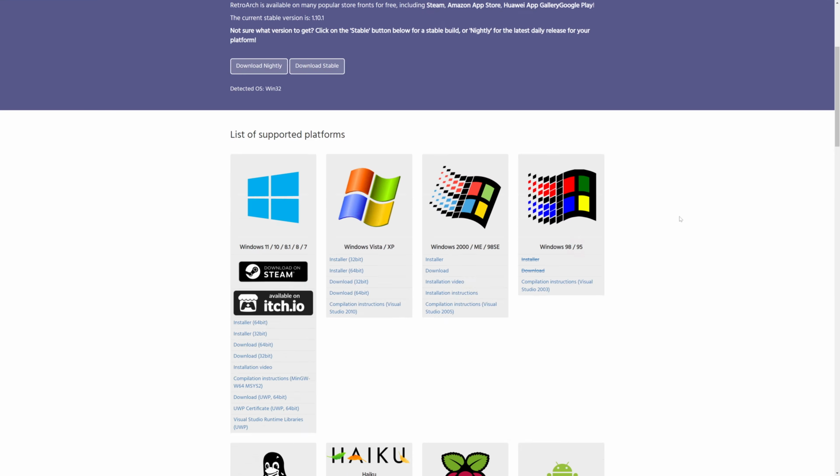If you're running from USB like myself, you will need to redirect some directory settings. Same with S drive users, but I'm not going to cover S drive anymore. But anyway, to redirect the directory settings, head down to Settings, press up, go to Directory. So I'm just going to change all my directories over. Again, never touch cores or core info file locations.